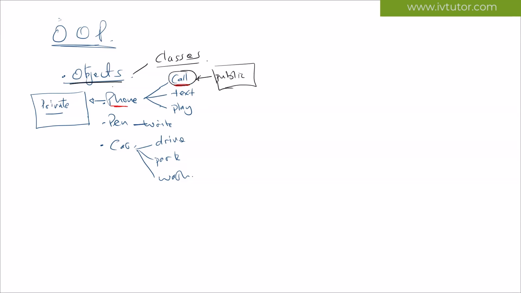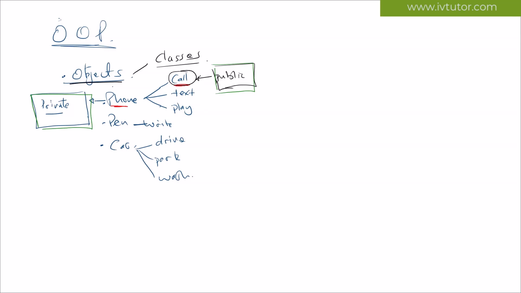So that leaves us with two areas: stuff that's private and stuff that's public. Public is whatever is within this object that we can access and use. Private is whatever is within this object that we don't have access to. In other words, we actually don't know. We don't care, right?